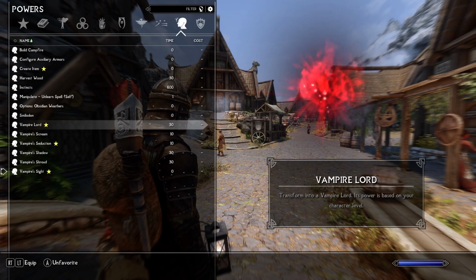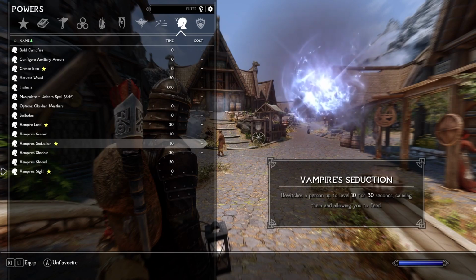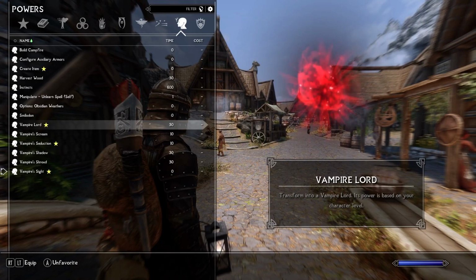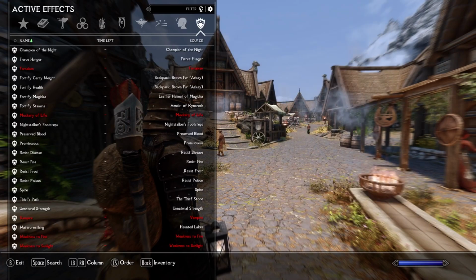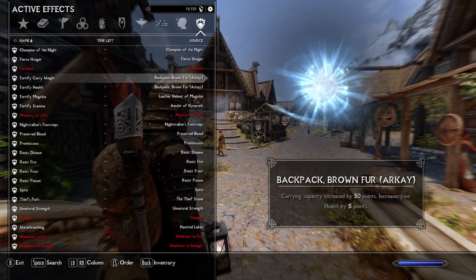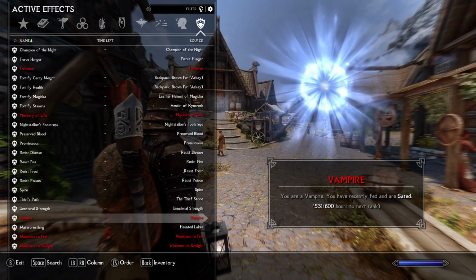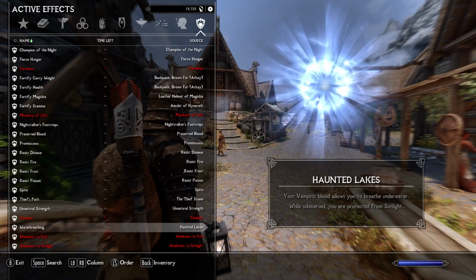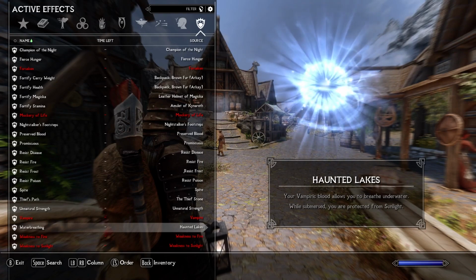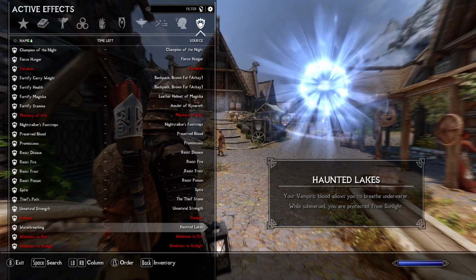So rather than showcase all of the biggest stuff in Sacrilege, because most of you have already seen my Sacrosanct video, I'm going to focus on the stuff that is different between Sacrilege and Sacrosanct. And that kind of helped me to narrow my focus when I was trying to figure out exactly how to run this showcase. So we're going to start off with basic abilities and powers as a vampire that are different from Sacrosanct. The first of these is called Haunted Lakes.